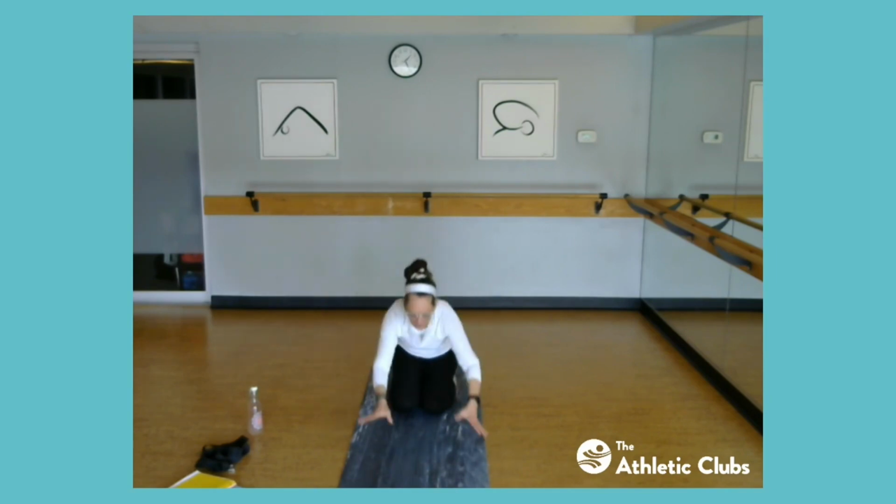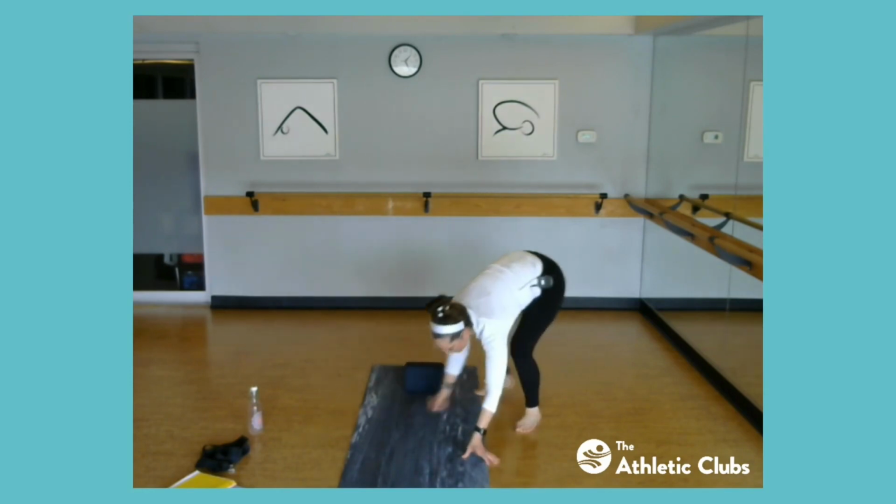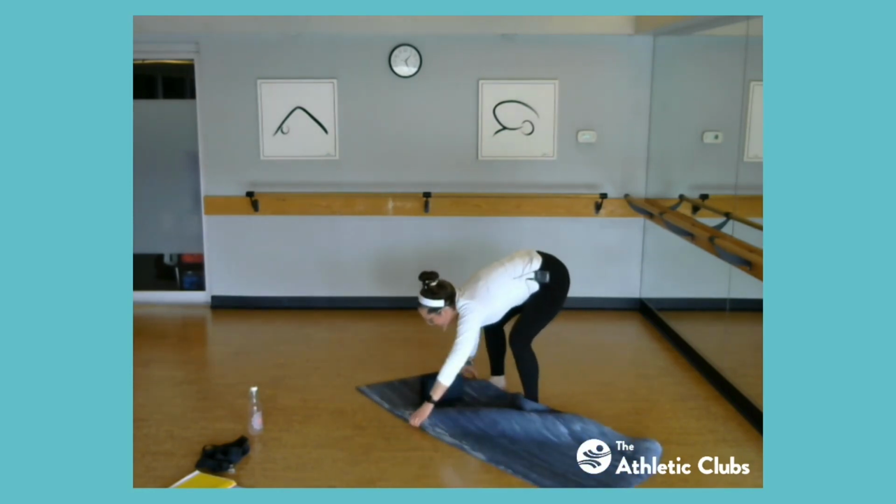All right, so you have your block, and we're going to come into that kind of standing pose flow again and add on with the option of Ardha Chandrasana and Champasana. So we'll go from Warrior 2 to Triangle, and then kind of rebend the knee and come into Ardha Chandrasana with the option of the hand to the foot. So what I'll do is turn my mat so you can see a side view.